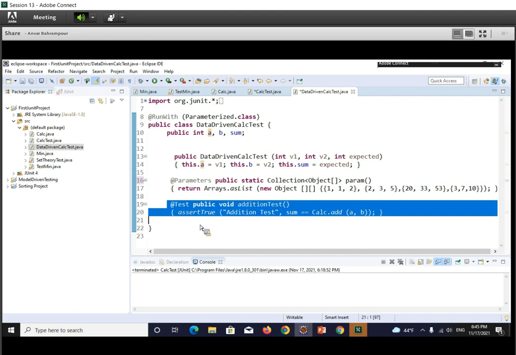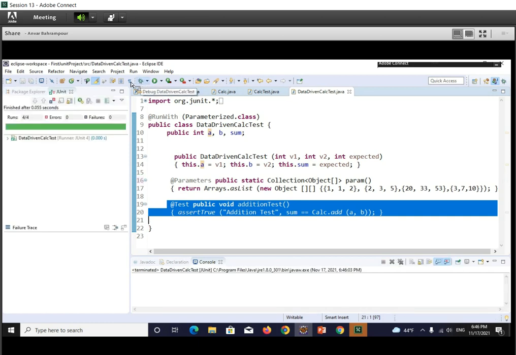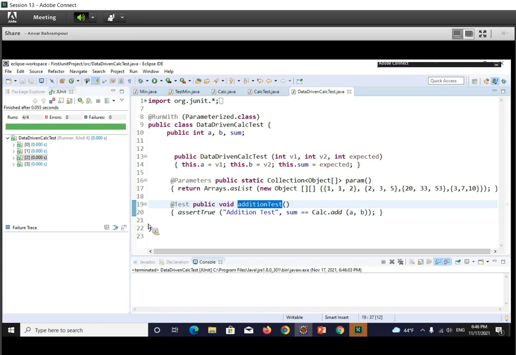Okay. In this class we have just a test method. So let's run the test class. As you see in the reporting, there are 4 test cases. Please note, all of the test cases show the addition test. This means that this addition test method ran 4 times.